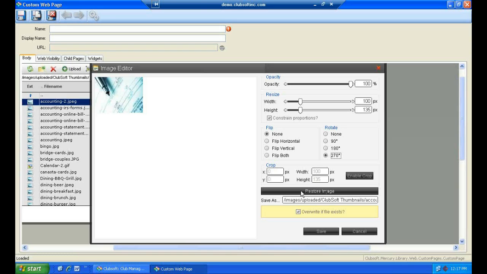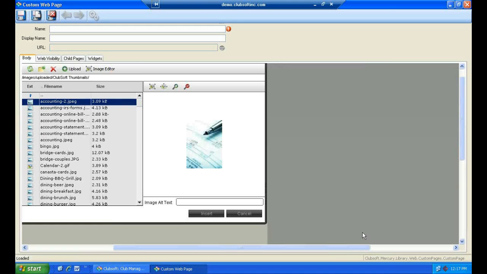You can, of course, restore the image, which will just reset it to the way it was when I selected it. You can save it as, so you could save it as a separate picture. So if you wanted one to be such and such person large versus such and such person small, maybe you're doing two different pictures, you can just overwrite the existing picture, or you can save it as something new. There's lots of different options there for editing as well. I'm going to go ahead and hit cancel.